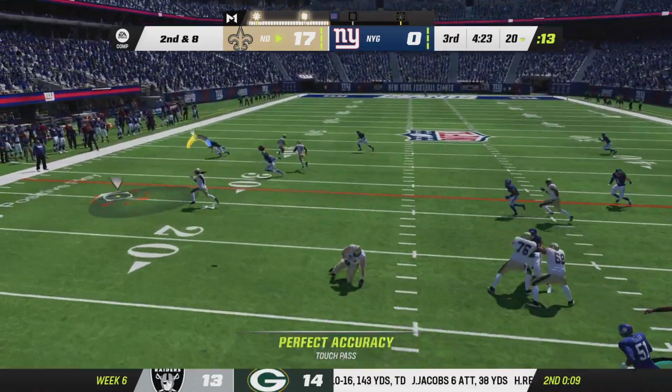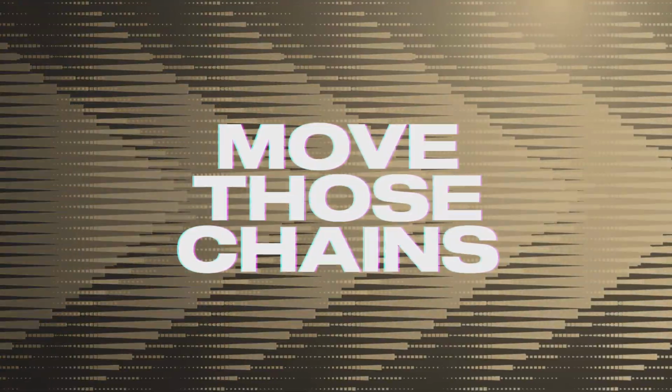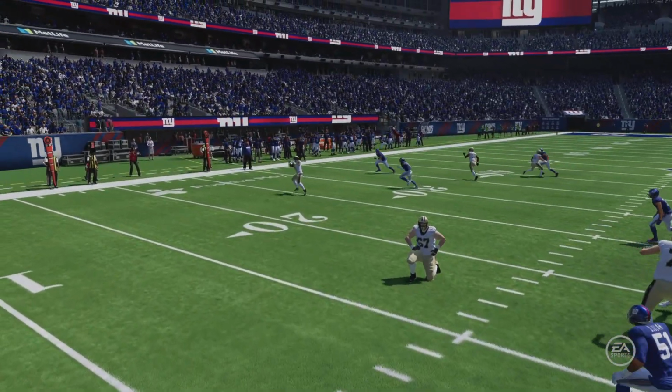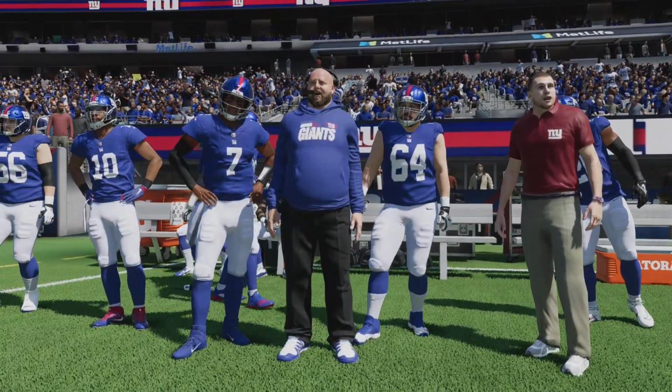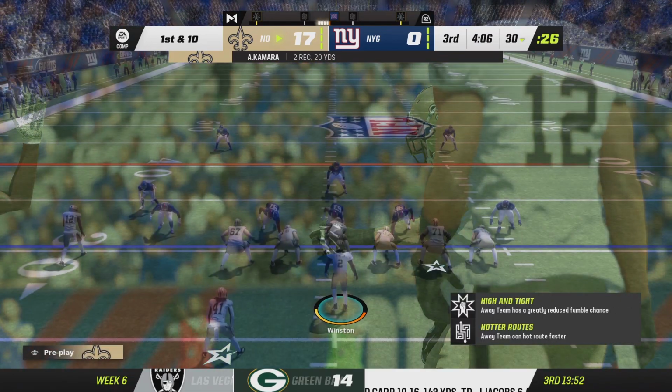Throwing on 2nd and 8. Winston. They'll get this out to Kamara. And he'll get this up to the 30-yard line. The Saints 1st down there on a gain of 11. And while we may be looking at the scoreboard, this offense certainly is not, because they're showing no signs of backing down, even with a 3-score lead here in the 3rd quarter.